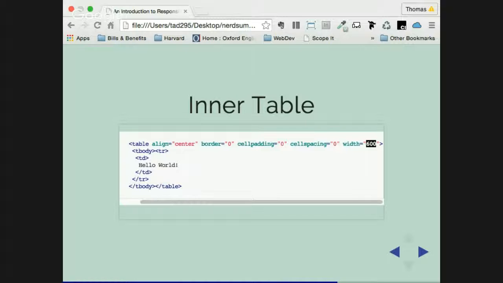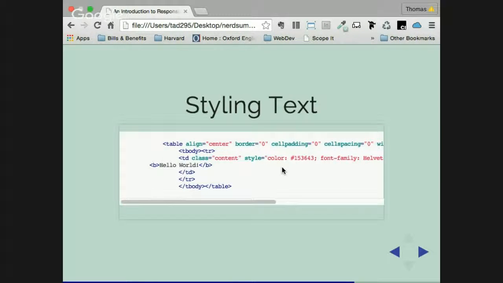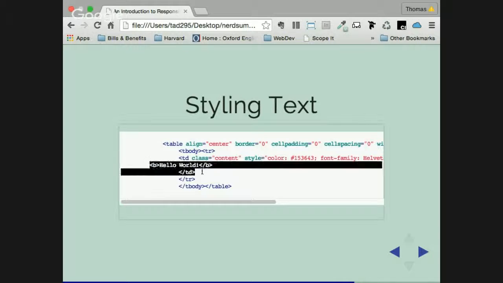And like I said, I'm not covering everything, but I want to cover the broad topic of styling text. So this is my inner table. This whole thing is just going to be tables nested within tables. That's how you're going to do your layout positioning. And here, notice that I'm using a tag I've never used anymore, the B tag.